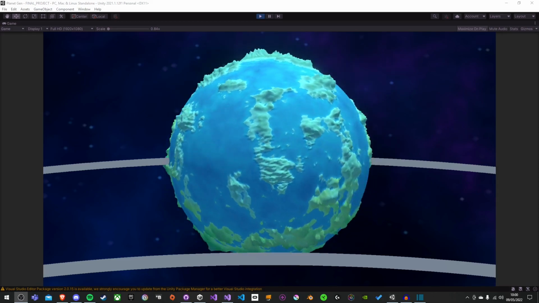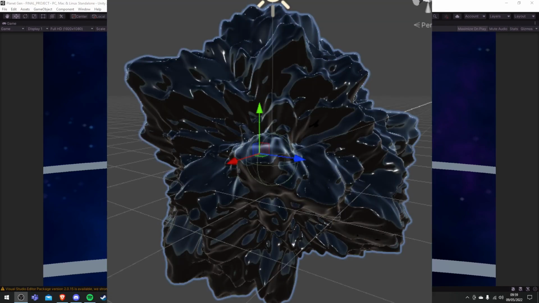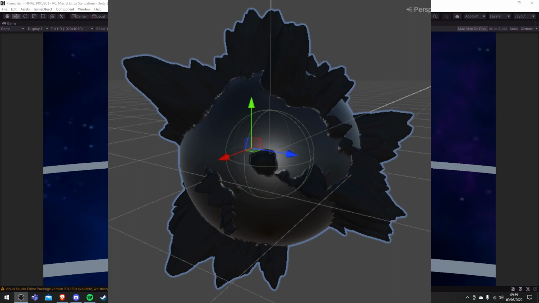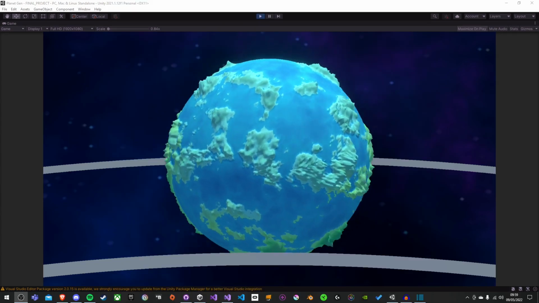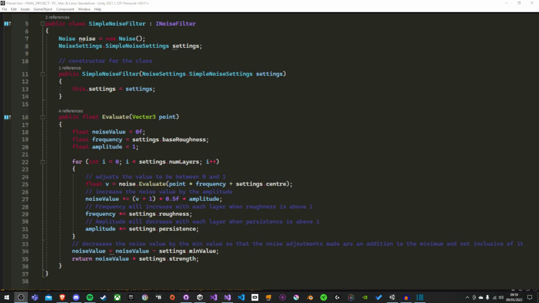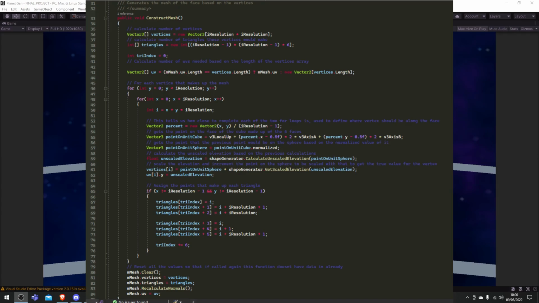The initial implementation of this noise creates a planet that looks like this. However, I want something that looks more planet-like, so a minimum value is applied. This makes the noise essentially retract into the planet so that we get land masses and not a deformed sphere. The noise is generated here in the noise filter script, where it uses an open source version of the simplex Perlin noise algorithm to randomly generate the noise for this instance. The noise made here is then used to construct the mesh and terrain face script using the different evaluated heights that the noise has generated.